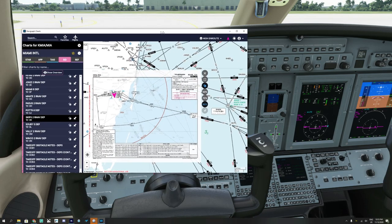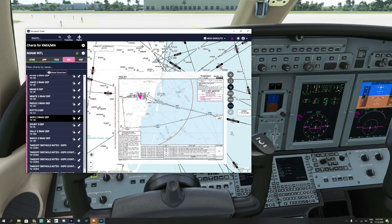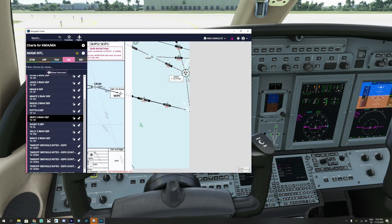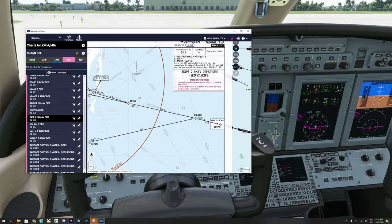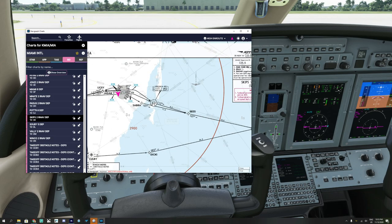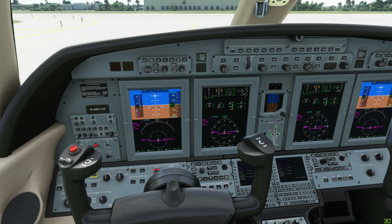And if I bring the chart over, which is the SID for our departure out of Miami International, we are currently here. We will depart, take 124 to Sabra, and then 107 to Ibis, and from there on our way. There are no altitude restrictions or speed restrictions on this chart. Only thing we need to ensure is to keep the speed at or below 250 knots below 10,000 feet, and we should be good to go from there.